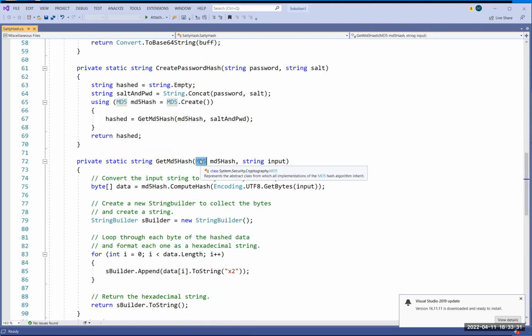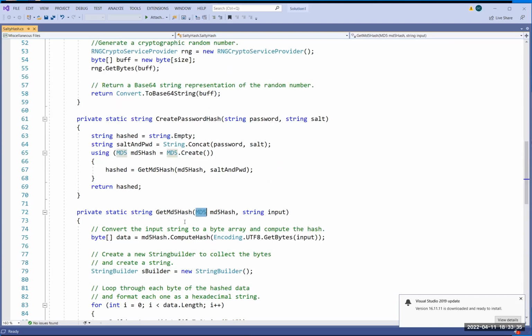MD5 hash is also just one of the other cryptography libraries, right? So even for this purpose, MD5 is okay, but you shouldn't use it. You should be using SHA. When I created this, 10, 15 years ago, something like that, MD5 was a little bit better than it is now, or at least I wasn't aware that MD5 wasn't as good a player in the field at the time.